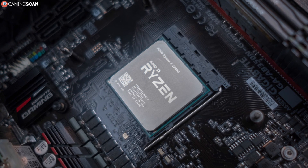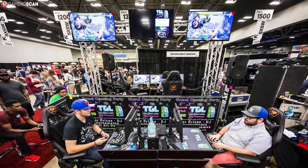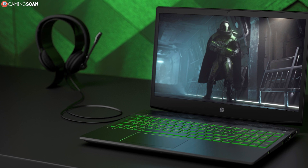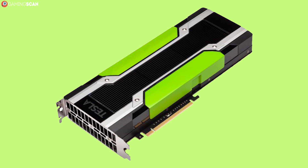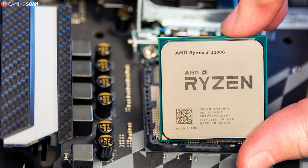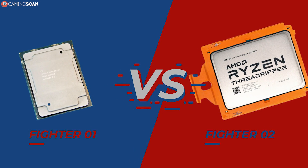Still, while there is a lot to love in these two budget solutions, you'll probably want something more powerful if you're a hardcore gamer. This is where the mid-range CPUs come into play. And the best thing is, when it comes to gaming PCs, a good mid-range CPU is actually good enough not to slow down even the most powerful GPUs, making them the ideal solution for most people. Again, we'll be featuring two models, one from Intel and one from AMD.